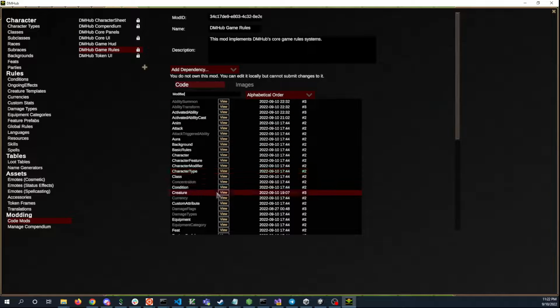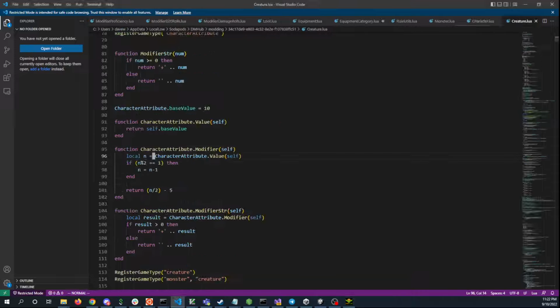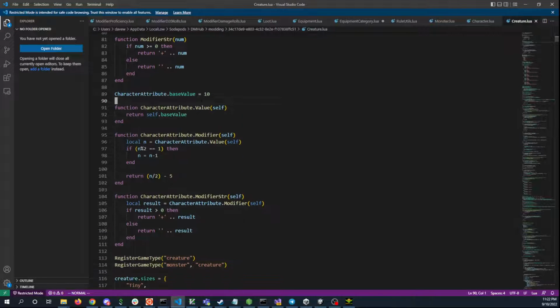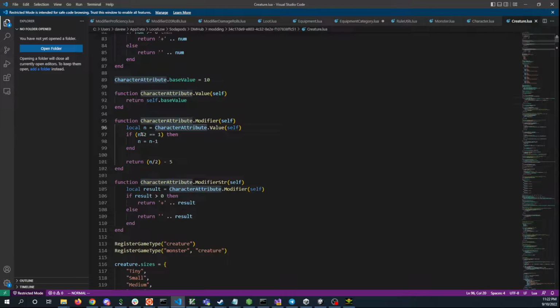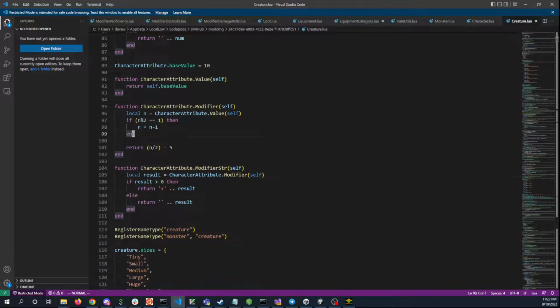I'm going to cheat and tell you that I know that it's in creature. Somewhere. Oh, and I guess I was looking at it before. This is the code which does it. But this is a very large file. You would probably take some looking around and find that this is the thing that gets a character's attribute, and it modifies it. It finds a modifier, and we can see how this works.